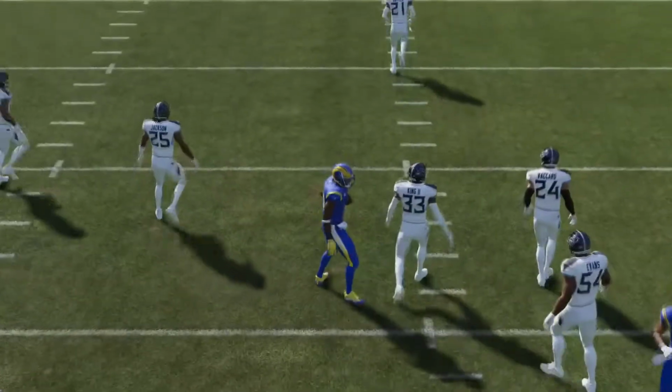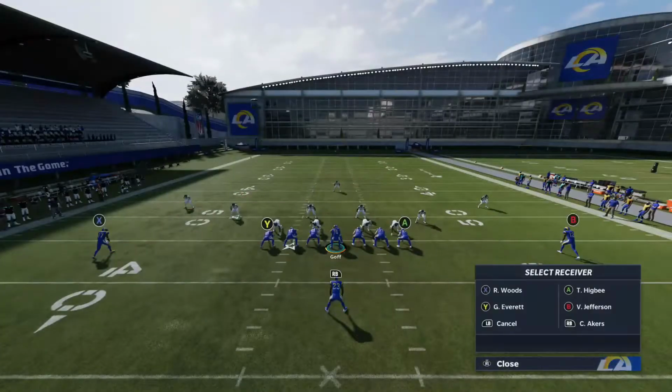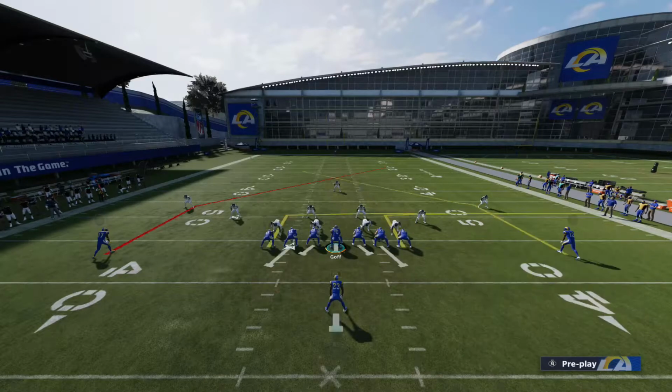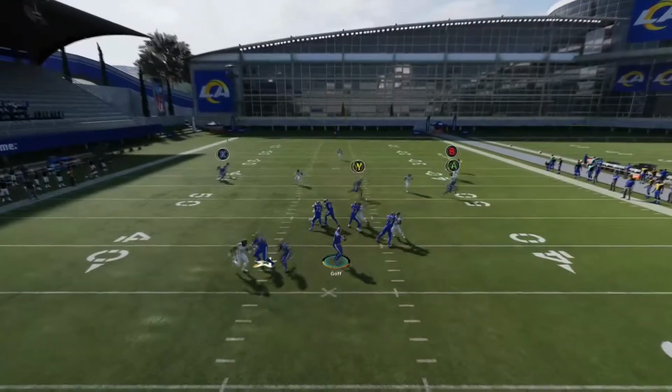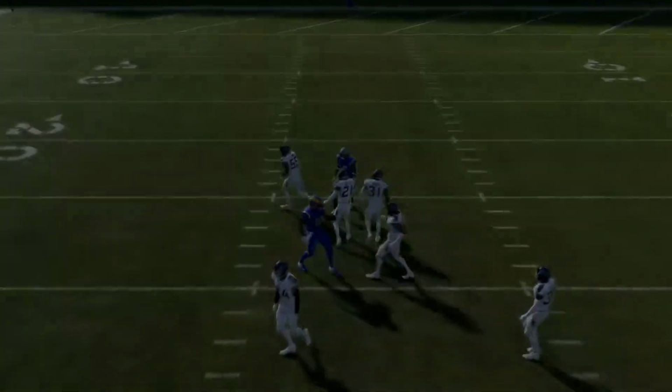It'll be easier to fit in if you lowball it, but it should be open for you against cover three almost every time. And if you want to throw to the other receiver, you can do the exact inverse of that and put Y on an in and A on an out and throw the play in reverse, and it should work the same way.